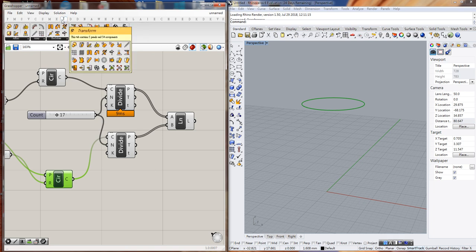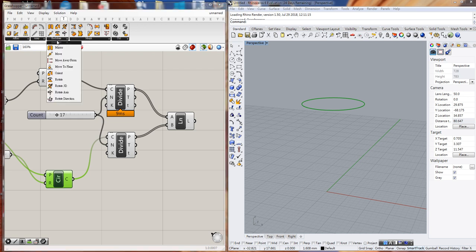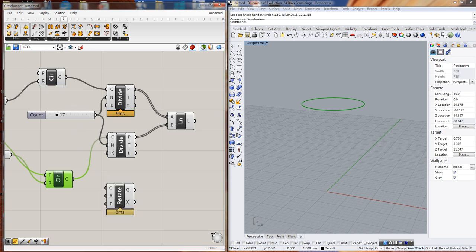This Transform tab consists of many groups of transformation, and what we want to do can be classified as Euclidean transformation. So click, and there is Rotate. Okay, so we use this component, and the first input is the geometry that you want to rotate.